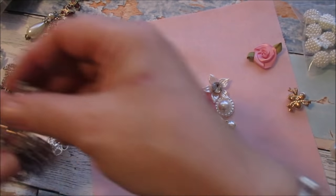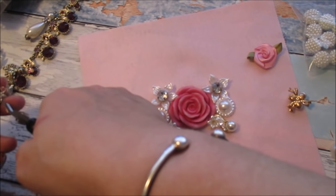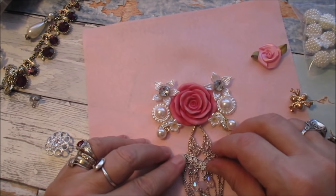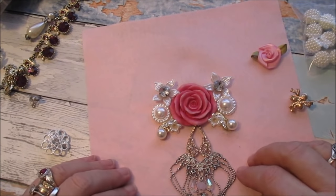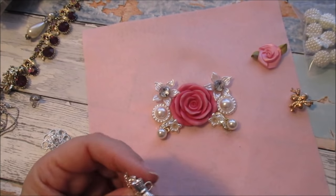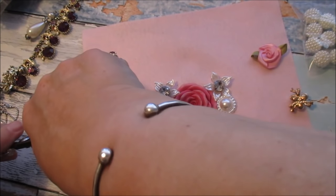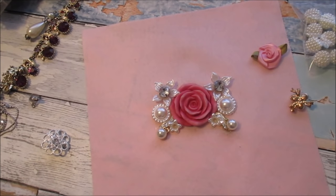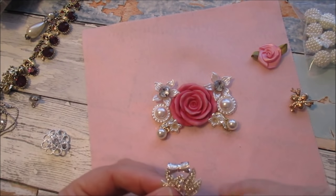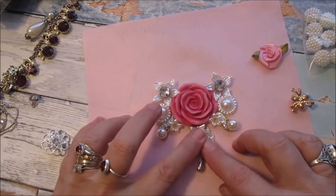Now wait a minute — I do want to put like a tassel bit on, so I'm going to have to snip this. Like that. Do I want that there, or are we going to keep it a little bit more elegant? I think I will keep it more elegant. You've just got to do what you want at the end of the day — whatever you like. Not whatever you think somebody else might like. I'm just going to try and fit that there. I love that — look at that, isn't that stunning!